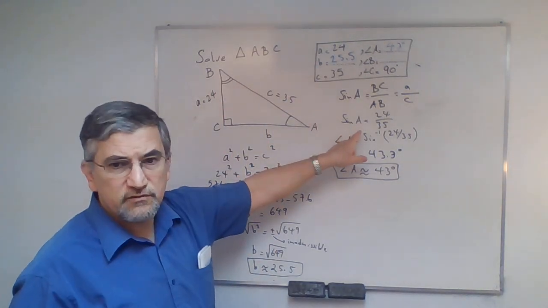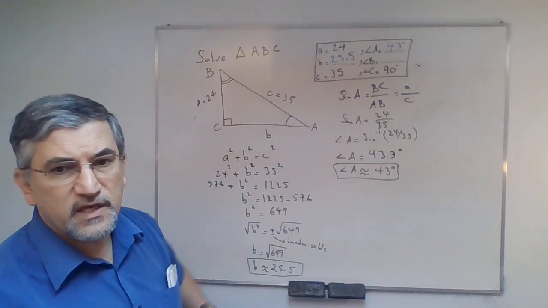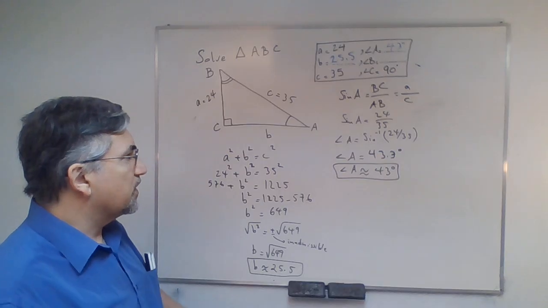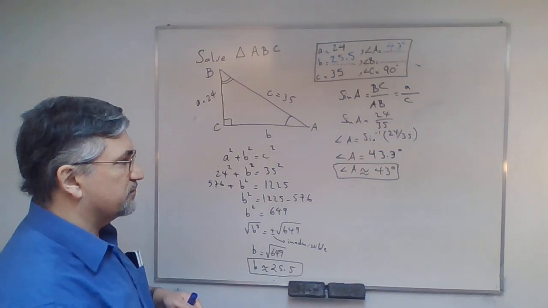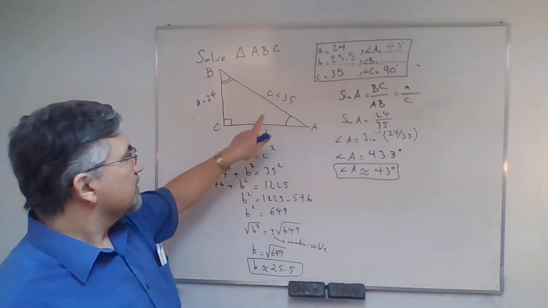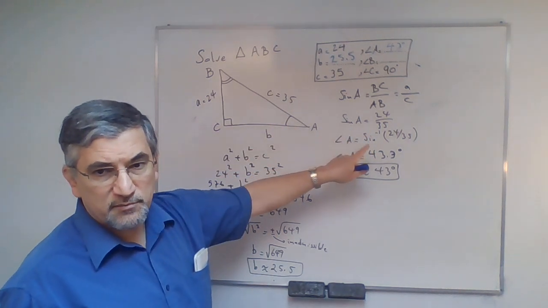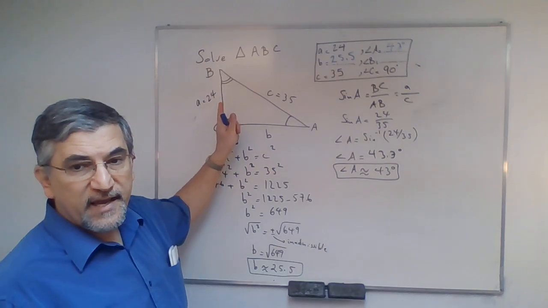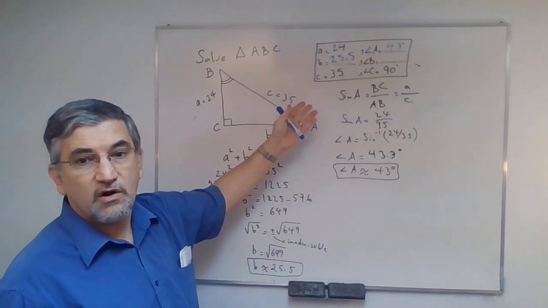Now I use the sine ratio, but some of you might say, why did we not use a tangent ratio or cosine ratio? And this is a valid question. We could have, and we're not saying no. But the reason why I used sine was because sine involves opposite and hypotenuse, and both those values, opposite side and hypotenuse, were given to me. And when something is given in the question, that is not wrong.